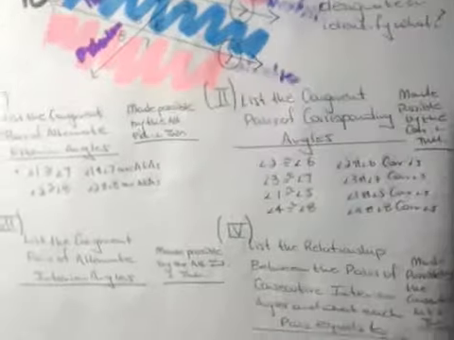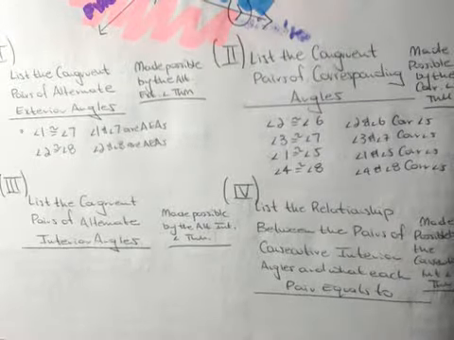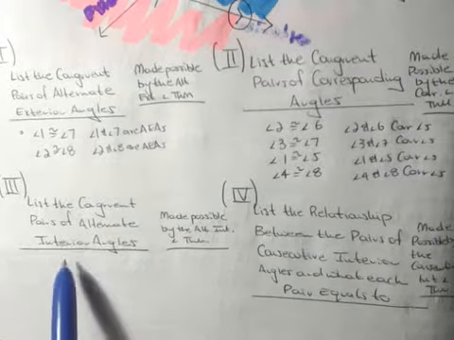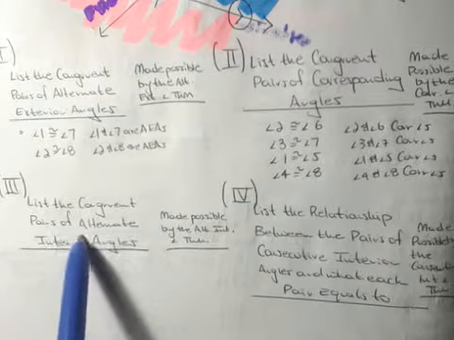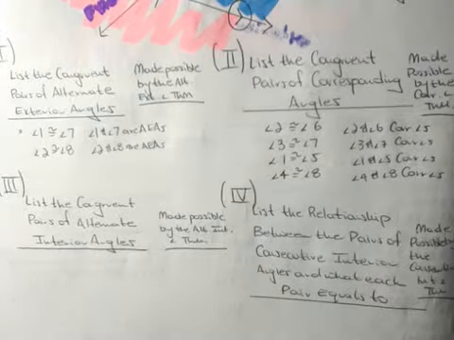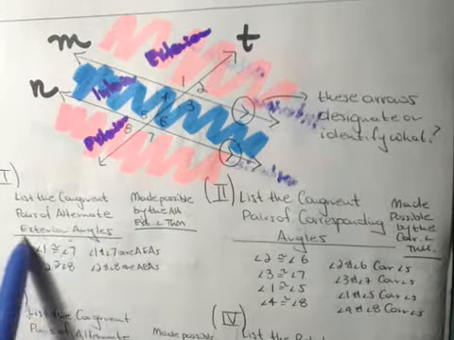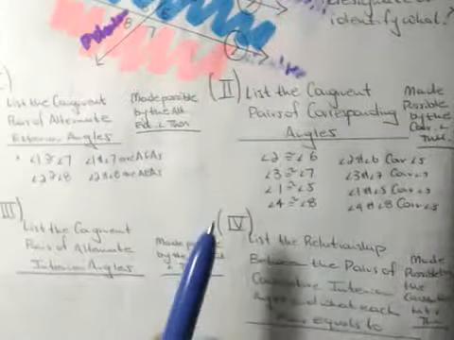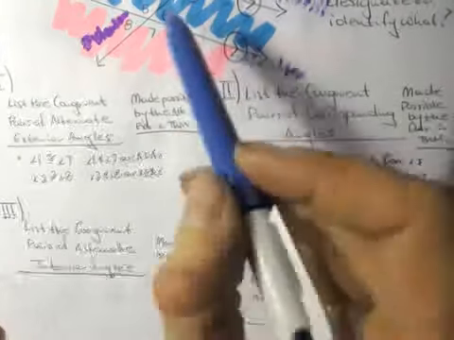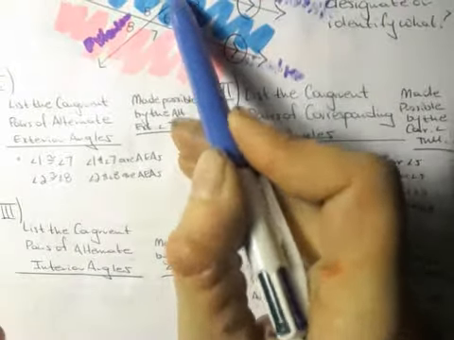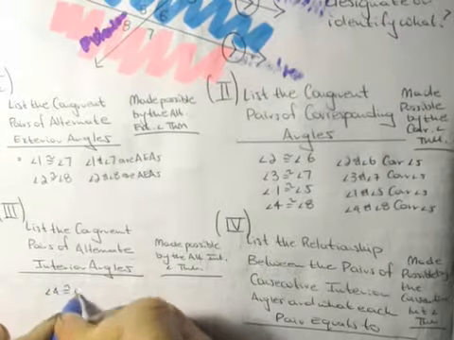We're going to move on to listing the congruent pairs of alternate interior angles. They're both on the interior of our coplanar lines, and they alternate across the transversal. Kind of like with the alternate exterior, we know they're alternating across the transversal, and they're both exterior angles. So the name gives us clues from the get-go. So alternate interior angles, on the inside, moving across: 4 and 6. Angle 4 is going to be congruent to angle 6.